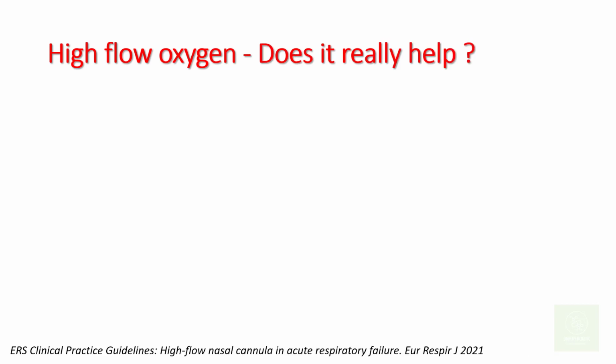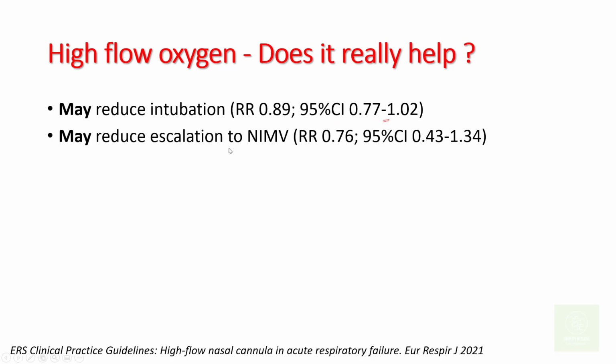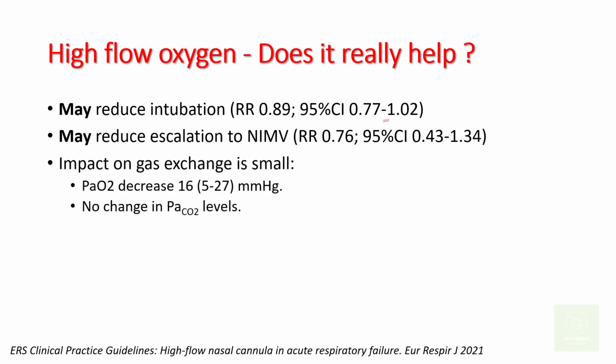So we have seen that high flow oxygen can help in multiple ways, but does it really help? In a recent ERS clinical practice guideline and a Cochrane review, it has been shown that high flow oxygen may or may not reduce intubation rates. As you can see, there is a tendency towards reduction in intubation rate. However, the 95% confidence interval crosses 1. It may reduce escalation to non-invasive mechanical ventilation as well.